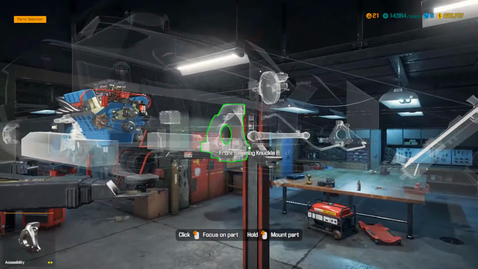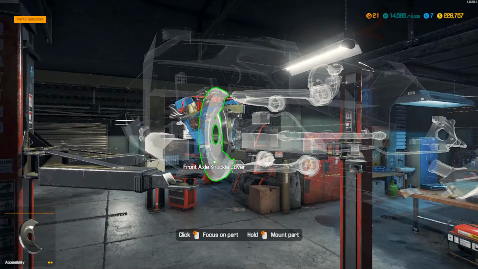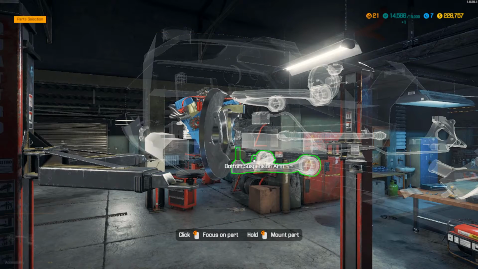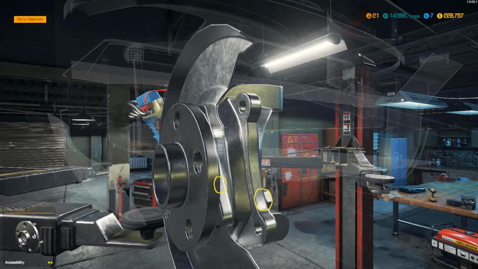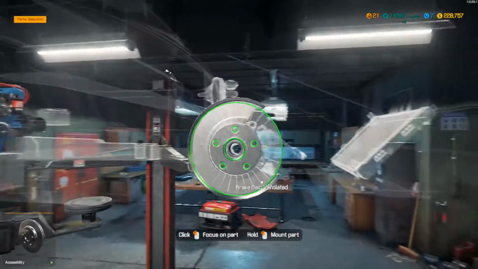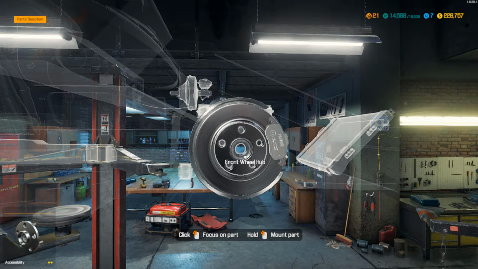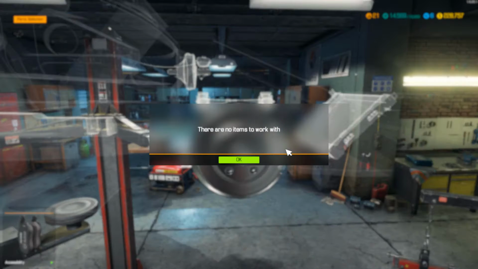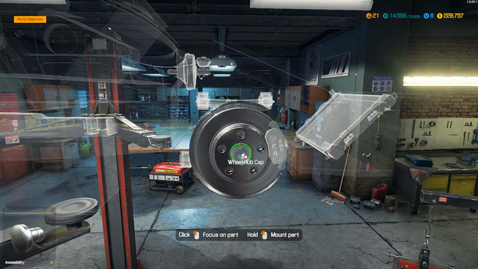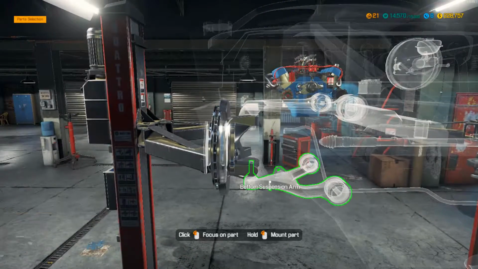Okay, let's start installing. Front steering knuckle is going in. Our front axle knuckle cover. Our front wheel hub. I think I can put a bearing in at this point. I don't think it matters that much. Although this is the only one we have, we got it from a crate. Why can't we put the wheel hub cap in? Yes, we can. Our brake pads. Oh, we haven't got brake pads. Don't forget, we'll get that later, no worries.